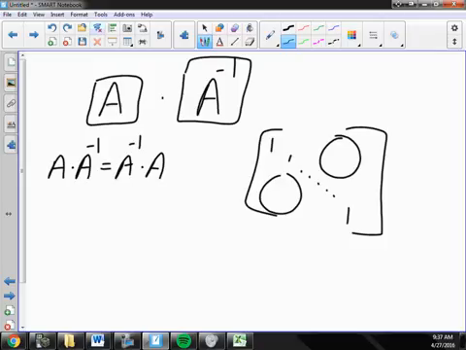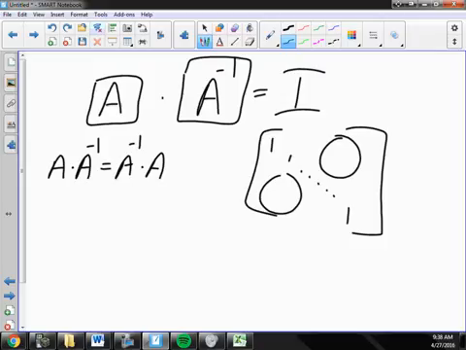So, invertibility is always commutative. Always. Is matrix addition commutative? Is A plus B the same as B plus A? Yeah. But multiplication does not commute unless you're using the identity or inverses. And if you multiply a matrix by its inverse, you get the identity. The only question is, how big is the identity? And it depends on the original, which is why the only way to invert a matrix is if it's square.